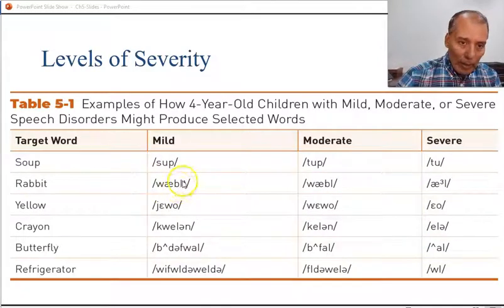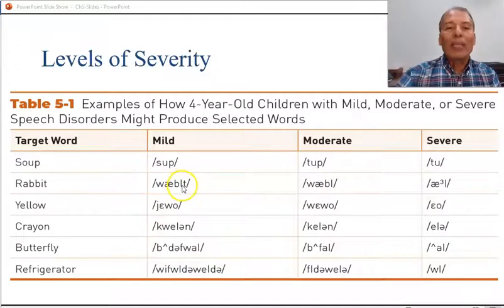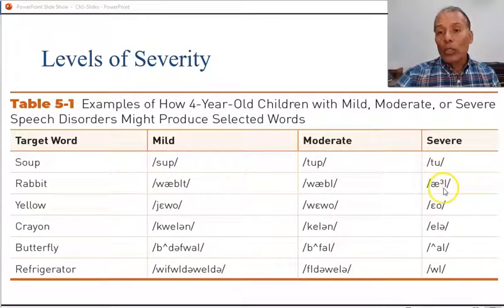Between the B and T, that sound is the capitalized I. Okay, so that's not the L, that's the capitalized I. And so that is wabbit. Only the r is replaced by W. Now here, moderate would say wabby. He or she substitutes the r and also then at the end, they don't have the T. So they have two things. And then the severe wouldn't have the W at all, wouldn't replace it with anything, just completely eliminates it. So that is going to sound completely unintelligible.